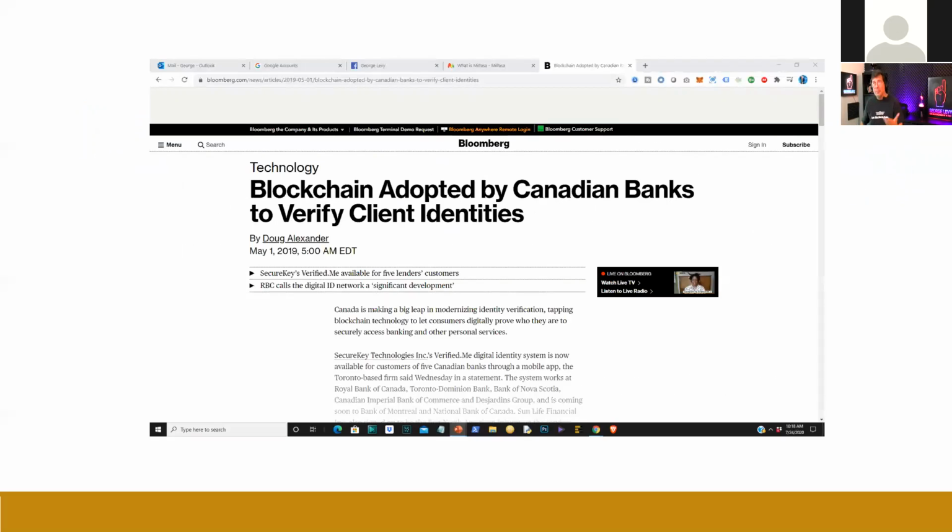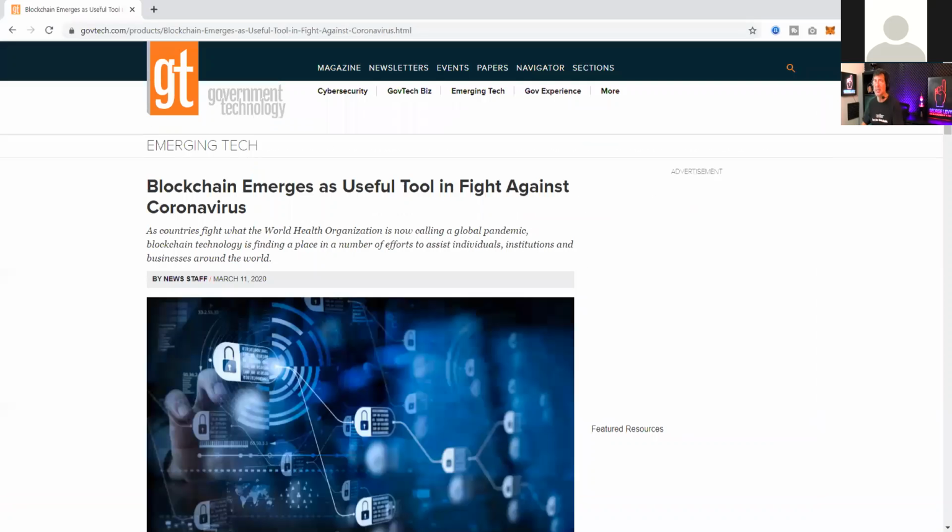In Canada, blockchain is being adopted by Canadian banks to verify client identities. These are all real use applications right now. Now, let me ask you a question. If you're in the banking industry in Canada and you want to actually implement these projects and you don't have people and staff to actually be able to service them because people don't really understand blockchain, they really don't understand these opportunities, you have to hire from outside, or you have to find some sort of way to train your in-house staff. The fact is, there's a huge talent gap, and there is a big opportunity for those people who actually learn about these technologies.